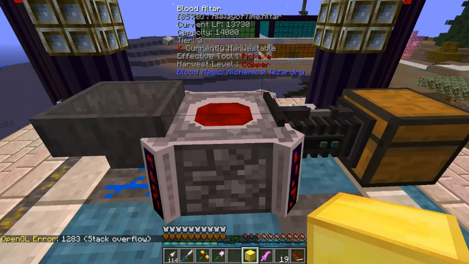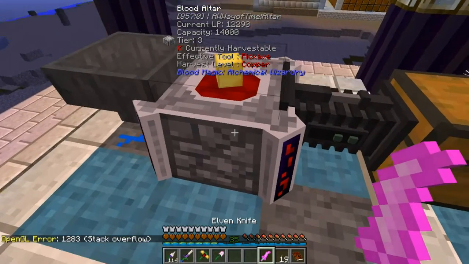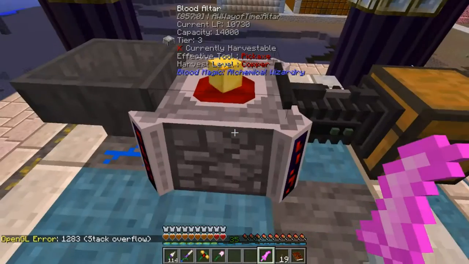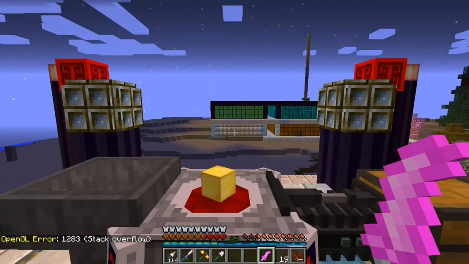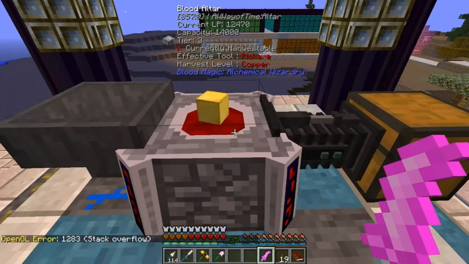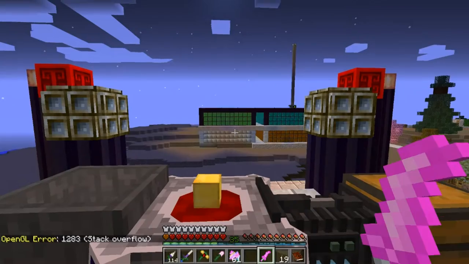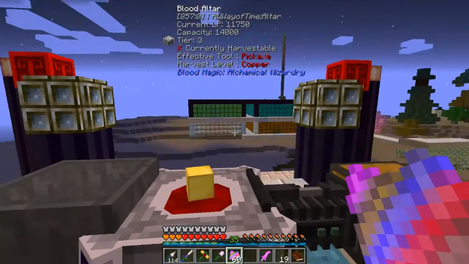So, if I put this gold block in here, you see it should very quickly start ticking down. And let's kind of try and guess how much blood I'm getting per poke. It looks like now I might be properly getting 1,000. 1,000-ish. Okay, get my regen going. Let's see if I can keep up with this.